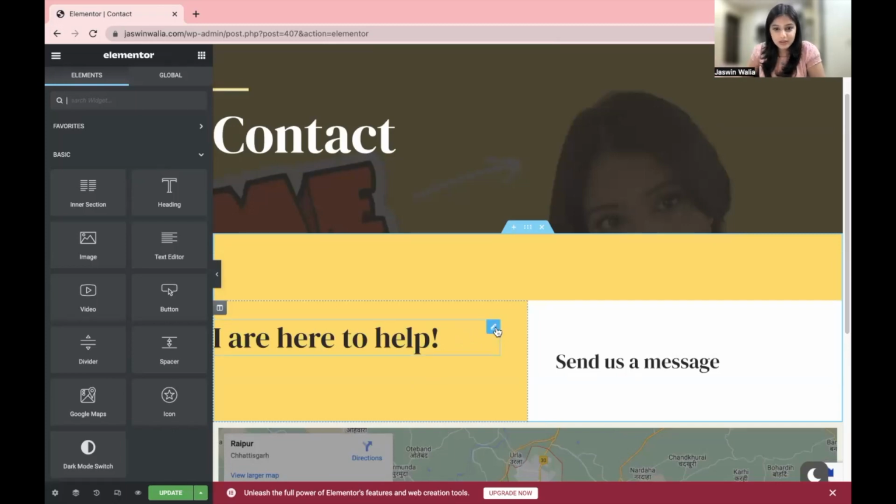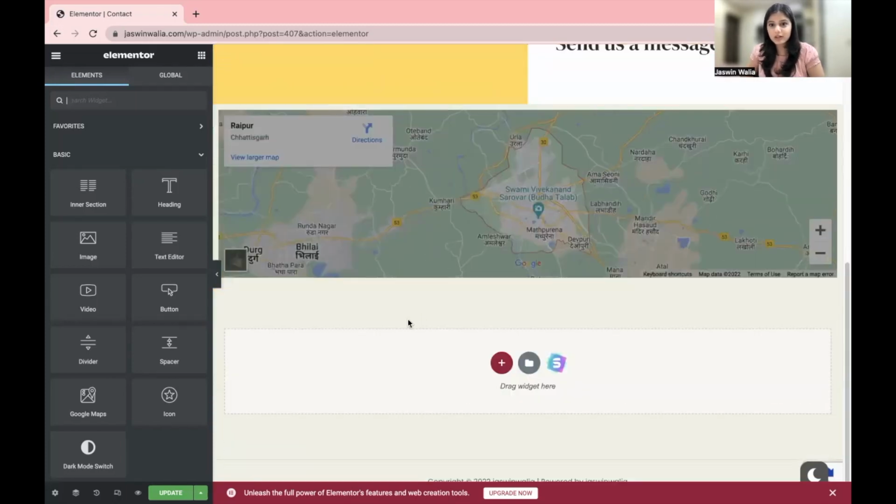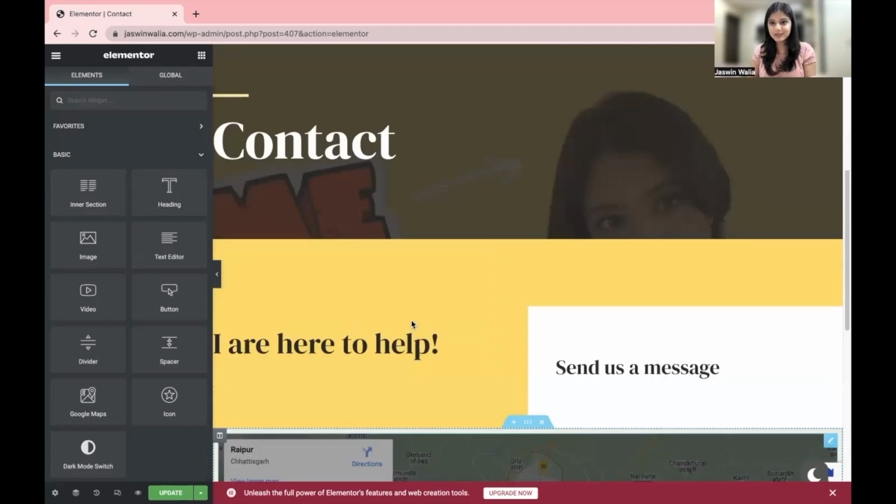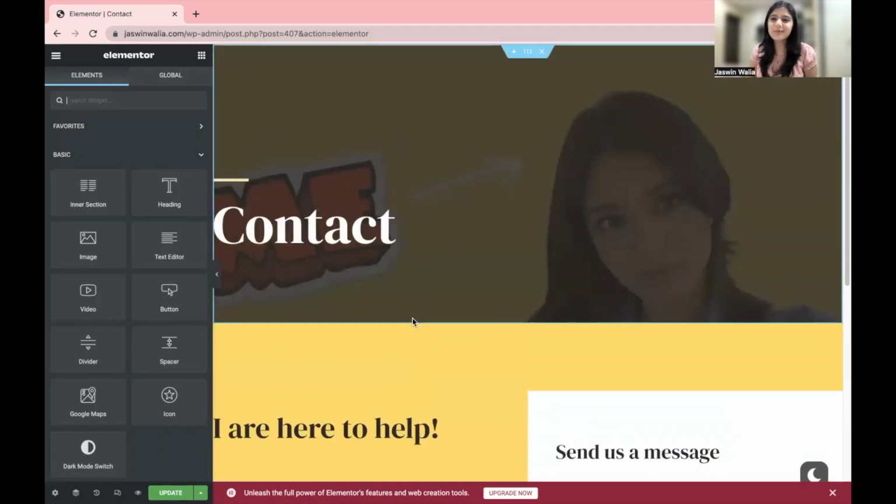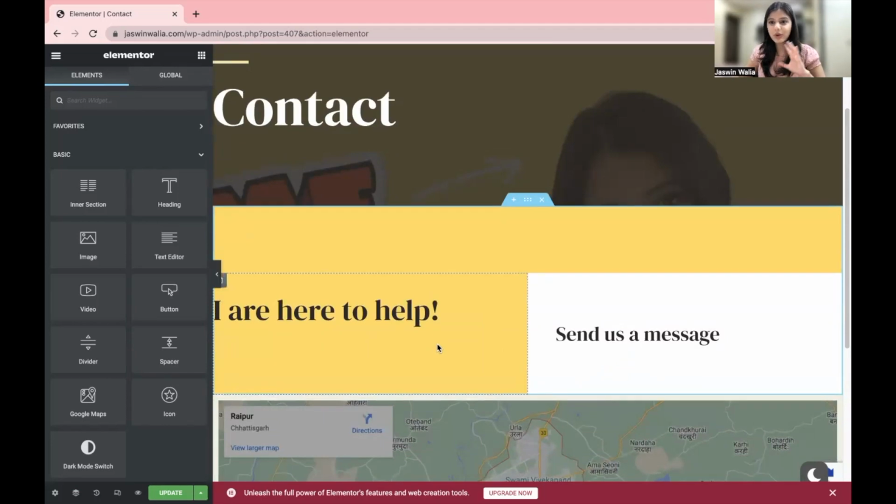Now, if you are a beginner and if you don't know how to use Elementor Builder, then I'm going to list a video right here and you can learn how you can go ahead and create a page this beautiful using the Elementor Builder. I also have a whole playlist dedicated to Elementor Builder, so do check that out. But over here, what I'm going to do is I'm quickly going to edit and show you how you can go ahead and add the contact form plugin here.